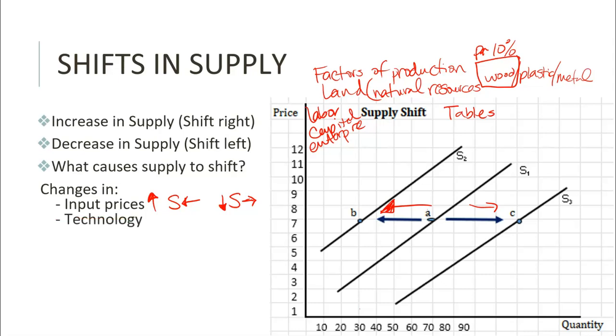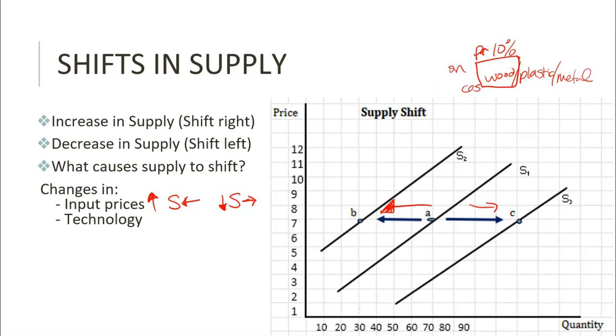Second is going to be technology. Technology here doesn't only mean electronics. It's really anything that improves the production process. It could be just a shovel. Let's say I'm a farmer and I'm digging all the holes by hand and then putting one seed in each hole. I'm making corn. Now all of a sudden I have a shovel. That shovel is technology. I'm going to be able to dig those holes much faster with a shovel than just by hand. And if I get a tractor, I'm going to be able to do it even faster.